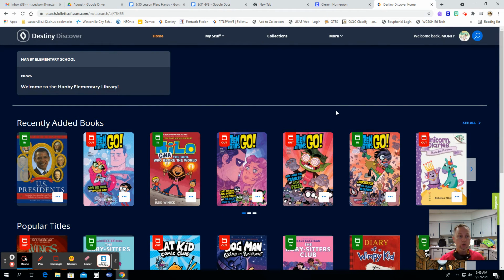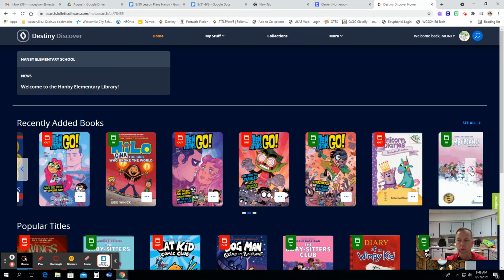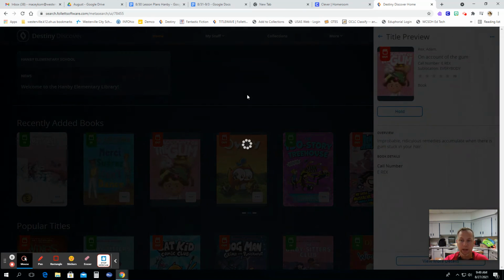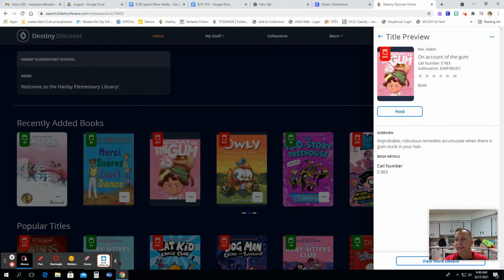So just to give you a heads up, this is also things we go over with the students. What's been recently added displays up here, and then you can scroll through it with this carousel, and hopefully, like the students, you realize the green is in, the red is out. So I always try to get them to think of it as go and stop, just like a stoplight. So if I went here, that's out. Now a student cannot hold a book. I've got that turned off.